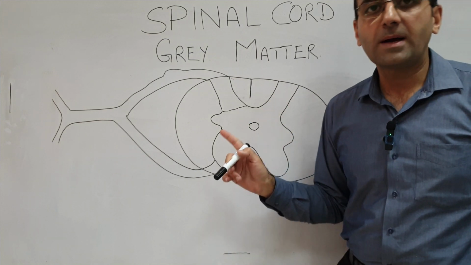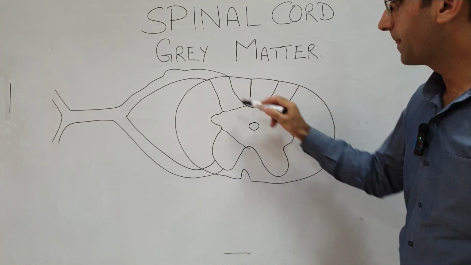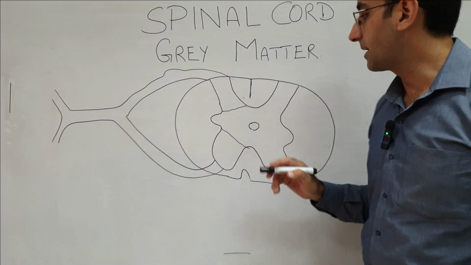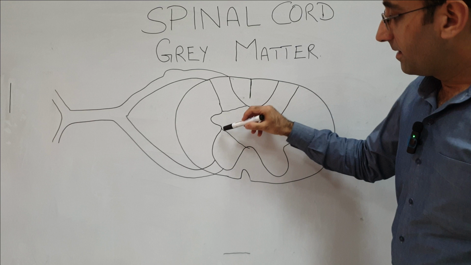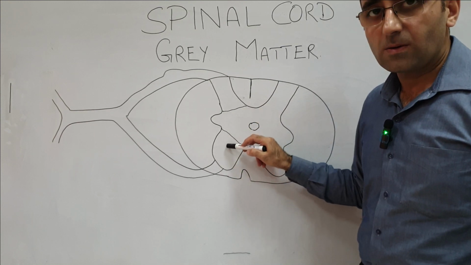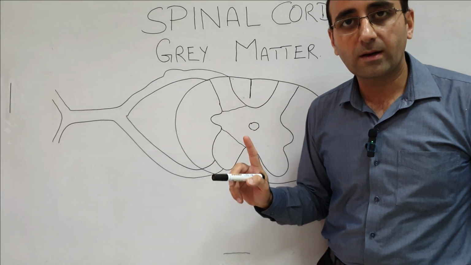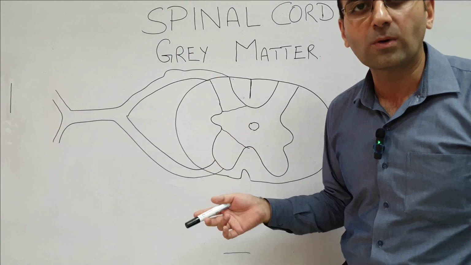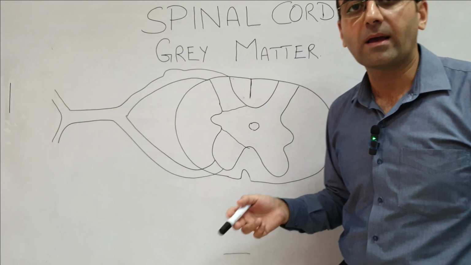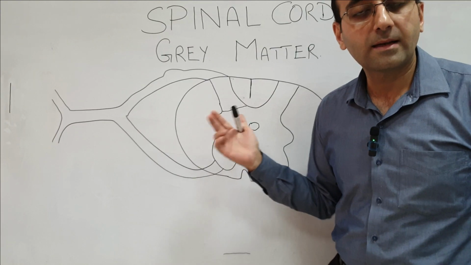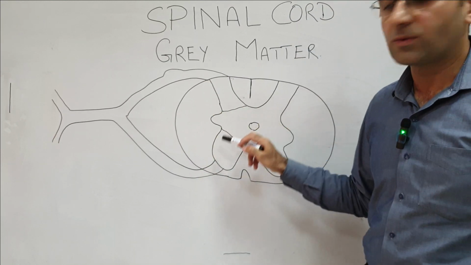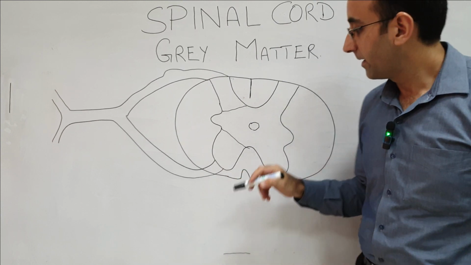Now our topic is the grey matter, so we will stick only to the grey matter. This is the grey matter of the spinal cord, and for the purpose of description, we will divide the grey matter into three parts by two imaginary lines. This is the anterior horn of the spinal cord. This anterior horn is motor, that means it has the nuclei which perform motor function. This is the posterior horn of the spinal cord and it has sensory nuclei. That means they receive the sensory stimuli from different parts of the body. And this is the intermediate zone between the anterior and posterior horns.